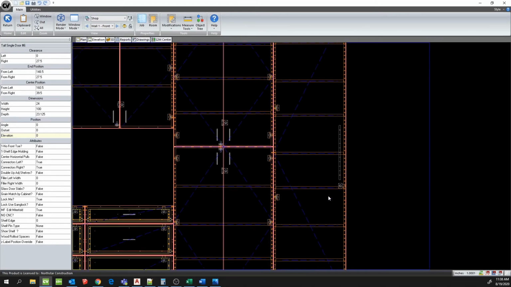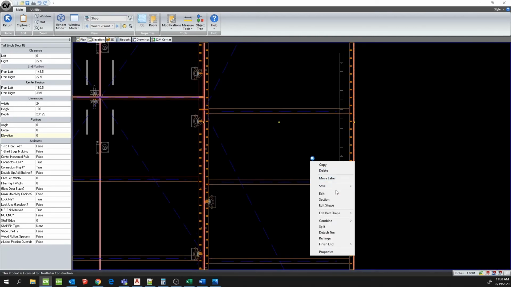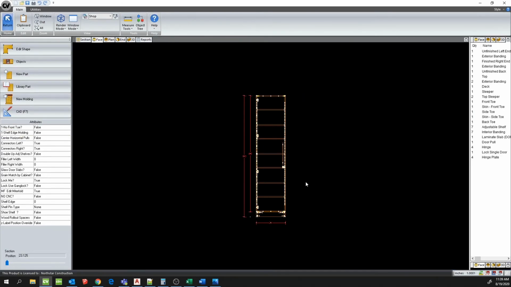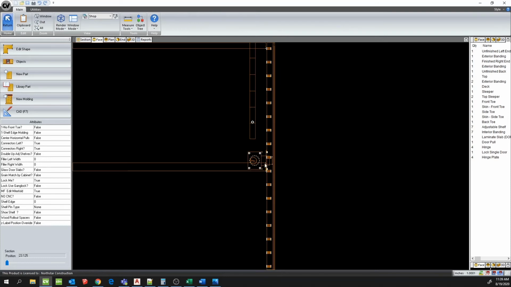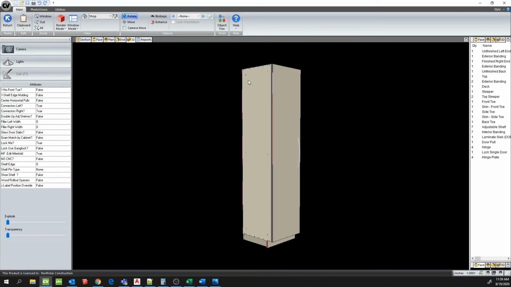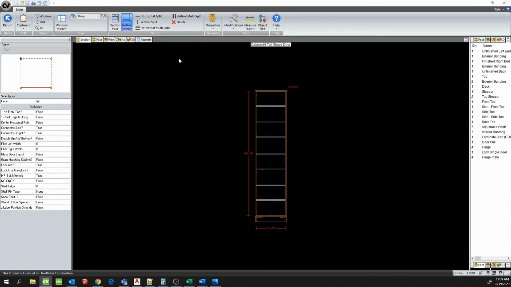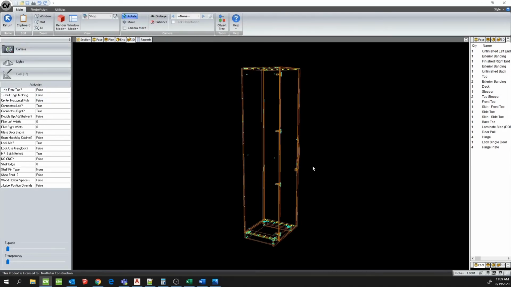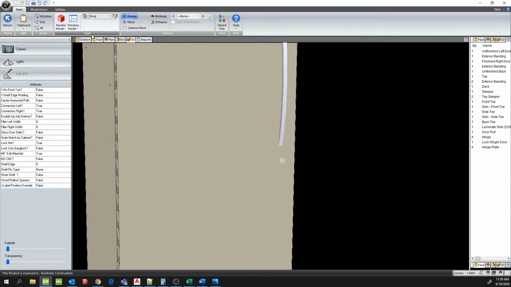Now, the single lock, as I've explained before, dados into the side. Let's take a look at just that. Let's section the interior, delete the interior parts, and let's look exclusively at that.